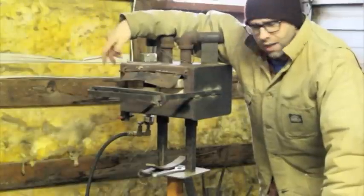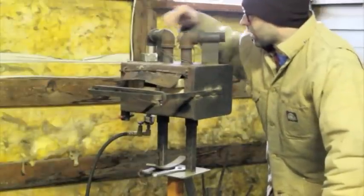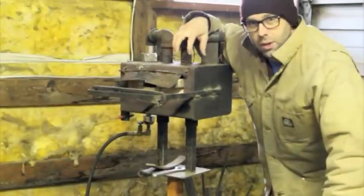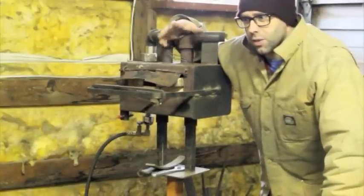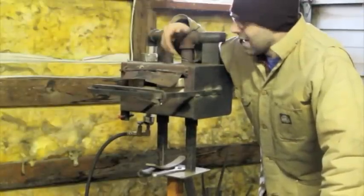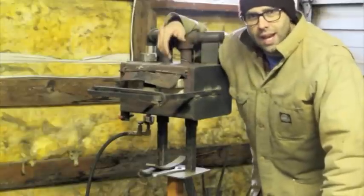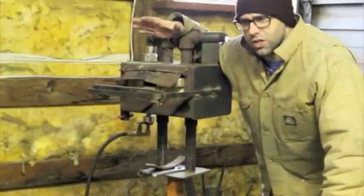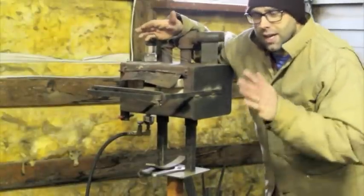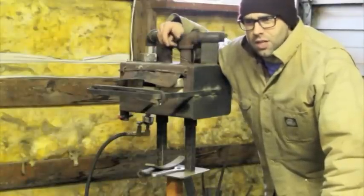This is an old Valley Forge and Tool brand — it's actually a farrier's forge, and that's where the burners are aligned in this direction as opposed to lengthwise. It's designed to be able to put two horseshoes side by side in there. I was a farrier for a time and never really used this for its intended purpose. It works for a lot of different projects, but when it comes to blades over the length of about eight inches, it really starts to break down, especially if you have a blade so long that you have to heat treat in the forge rather than my 18-inch kiln. A recent experience with that really pushed me to make the decision to replace this.